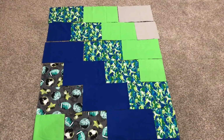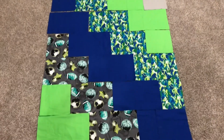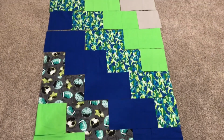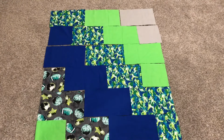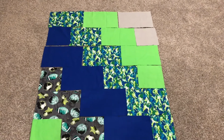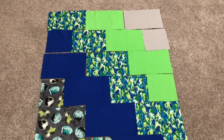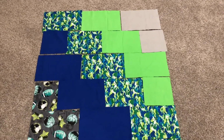The first step in assembling your quilt is to lay your pieces on a nice big space with all of them face up in the order that you want to actually sew them in. This makes it easier for pinning and sewing all your pieces in a nice easy manner. So we're going to be sewing these row by row.